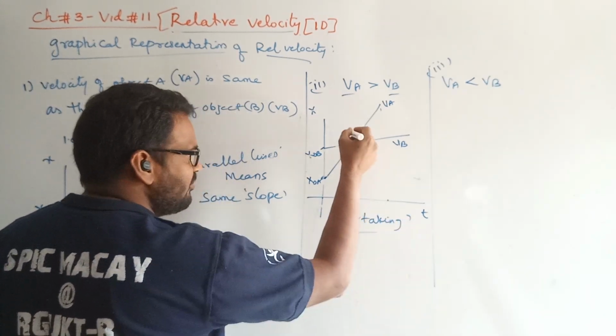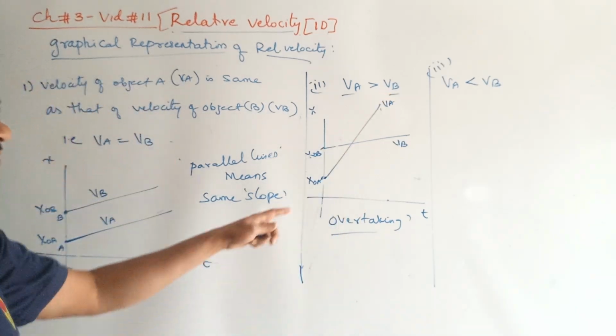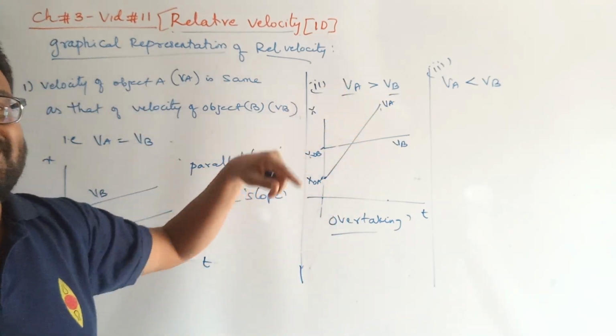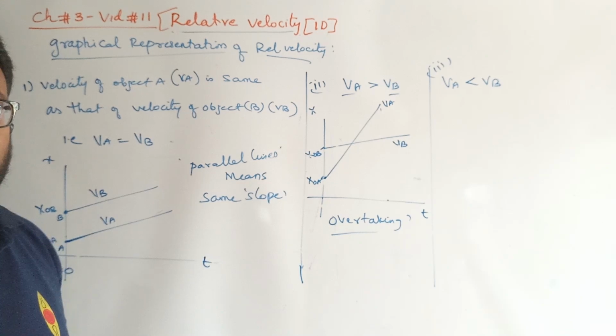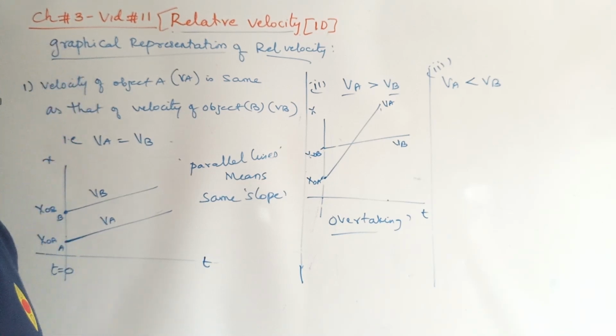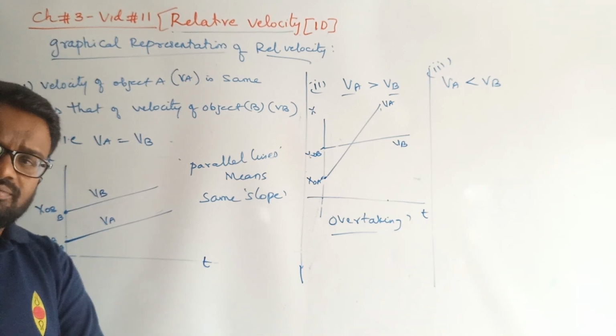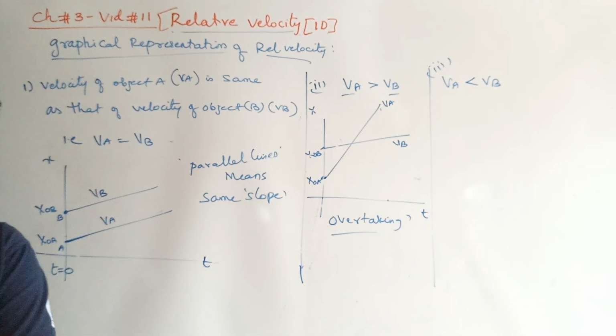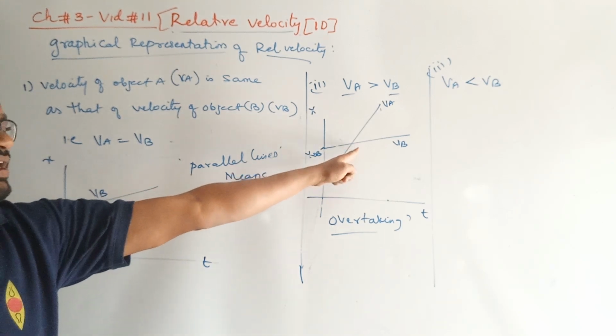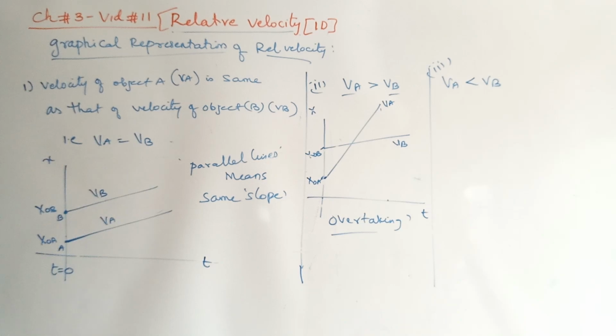After traveling some distance, one has to overtake, because the first person is going at a higher speed and the second person is going at a lower speed. I am going on a cycle at lower speed, some other person is coming behind me, both of us start at the same location, or let us say different locations, but usually the person with higher speed overtakes the second person. This intersecting line indicates at what time and at what location these people are overtaking each other.